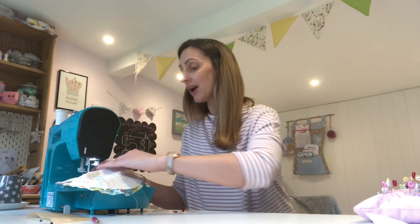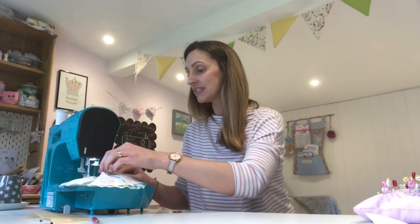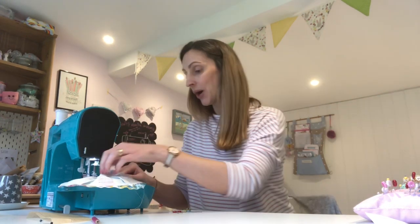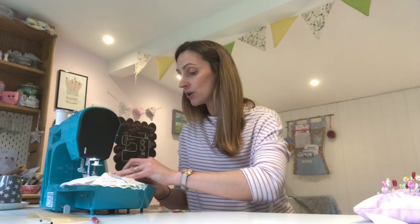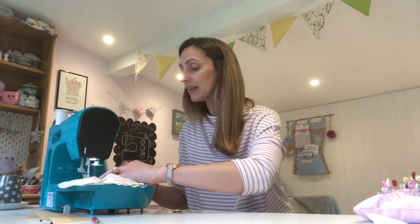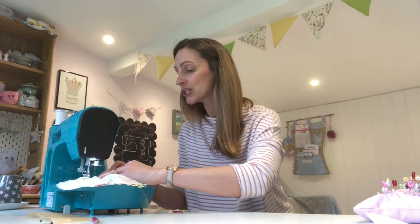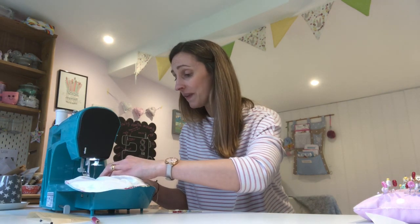Top tip, remember before you join it back up to stop. Such a common mistake is when we're leaving a gap to fill something with stuffing, for instance, and we just keep sewing and join the whole thing up and then we have to unpick it. So just remember when you're coming round to where you started to leave that gap in your fabric. You're probably thinking that's so obvious, but it happens such a lot. In my workshops, it's very frustrating for people when they have to unpick.